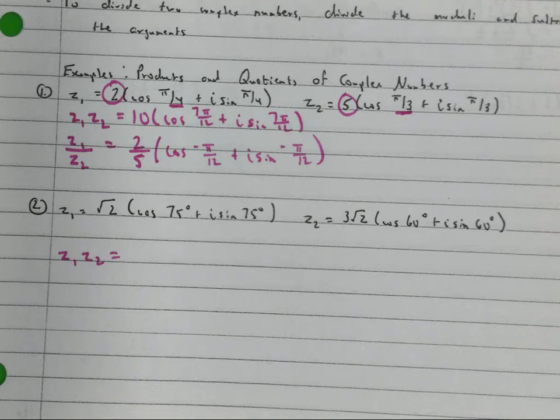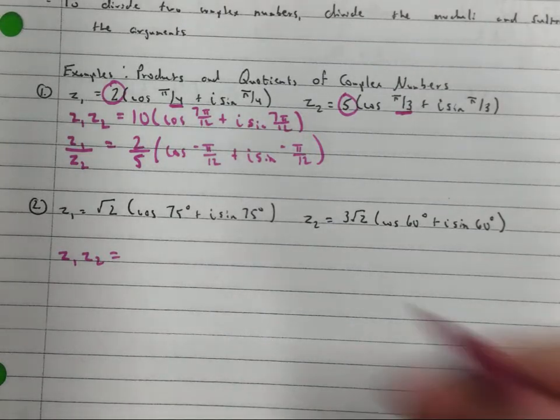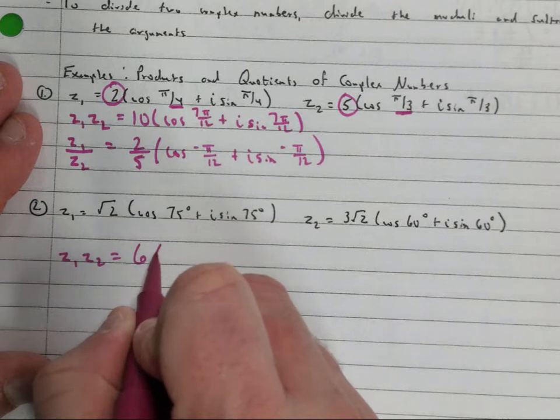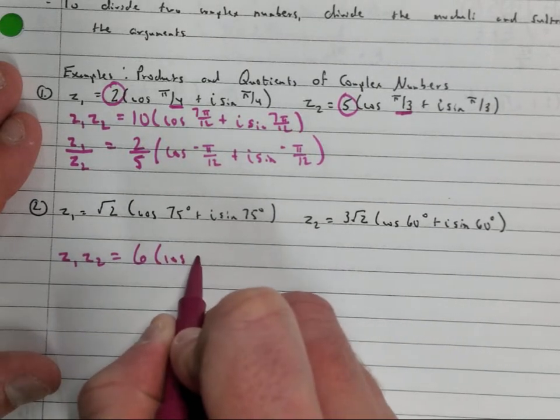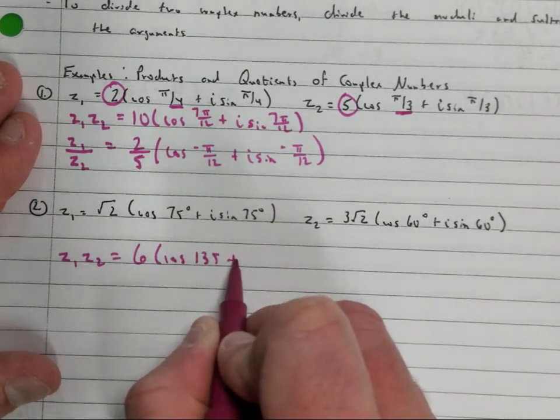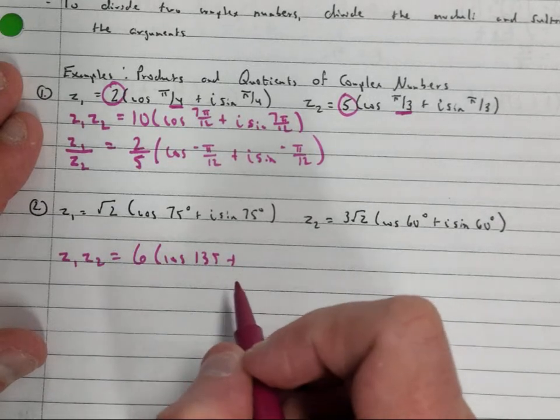So number 2, we're going to multiply square root of 2 times 3 square root of 2. What would that give you? First of all, let's do square root of 2 times square root of 2. What is that? 2. 2 times 3 is? 6. Yes, Tyler? So do you always find a product and the quotient? It's unspecified, but I'm going to say both of them each time.